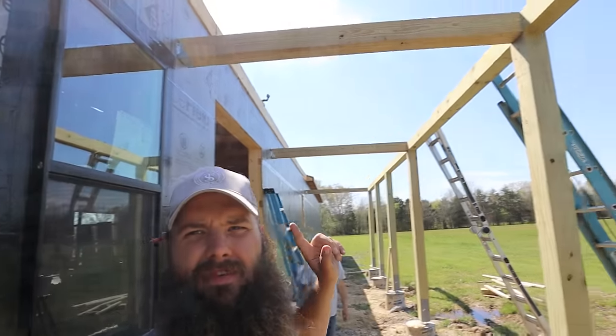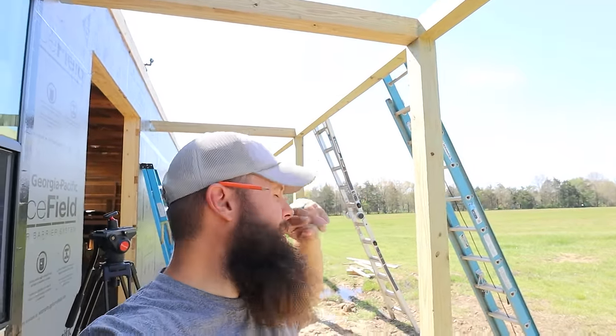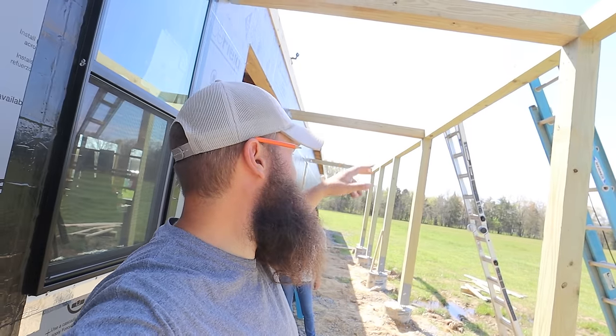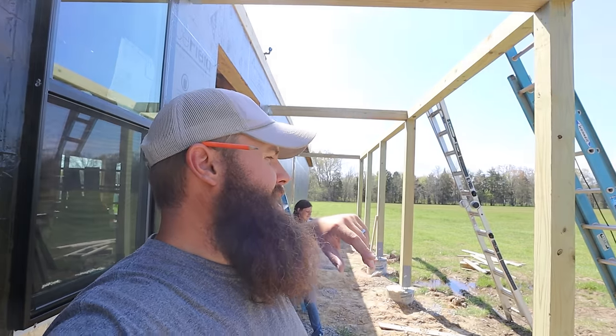Okay, we got all the 2x8s up. Next up, we're gonna put the A-frame archway thingy. We'll get that up. So I'll carry both ends up, and then we'll stand it up and fasten them together. And it should go fairly easy, because we got an extra hand here.